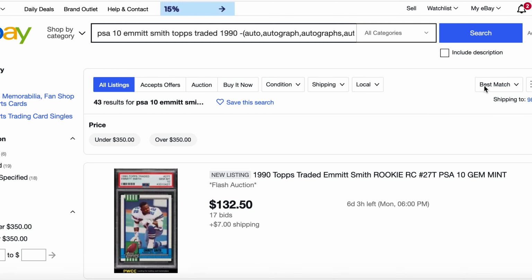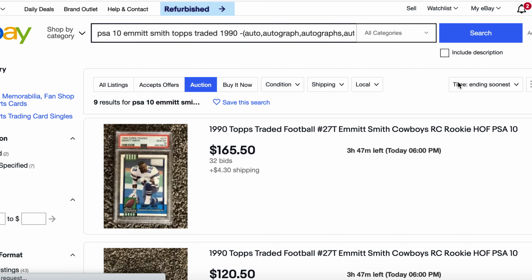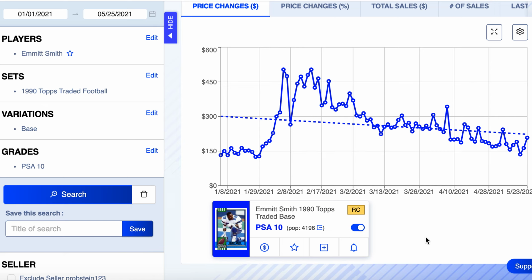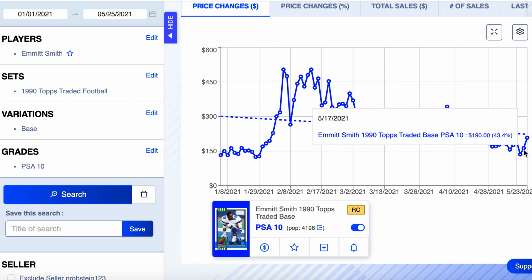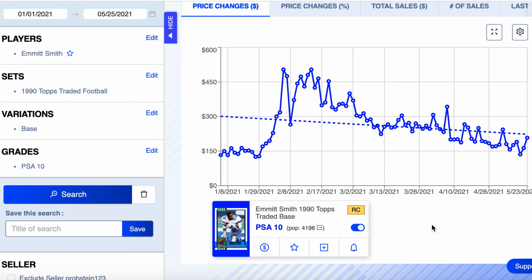Guess what? If you can get it for $175 or less, I'm a buy on this card. And I think auctions are the best way to go to accomplish that. In reality, you may not be able to get it for less than $200, but I still think $200 is a good buy because, again, it ran up to 400 some. I see no reason why it won't get to 400 plus next time there's a vintage run up. You've got to have patience. If you're looking to flip cards in 2 weeks and pay your rent, that's an uncomfortable, losing game to play because you're going to get burned too much.